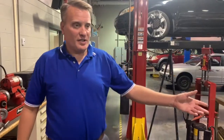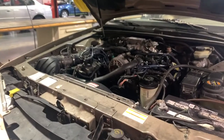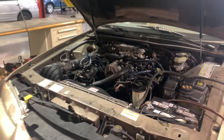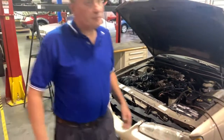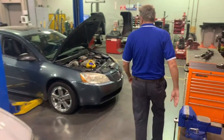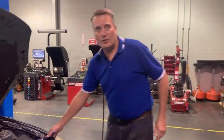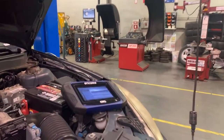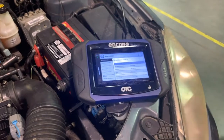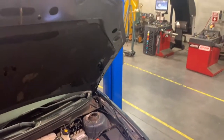We teach air conditioning. I make sure that you get your air conditioning license so you have the ability to buy, recharge, and reclaim air conditioning refrigerant safely. We also move on into computer diagnostics and engine performance. We have state-of-the-art scan tools. You will learn to communicate with the computer systems on the cars to figure out what's going on inside the car and hopefully figure out how to fix what ails the car.